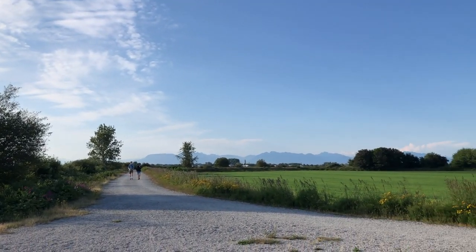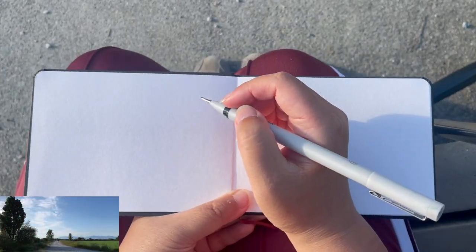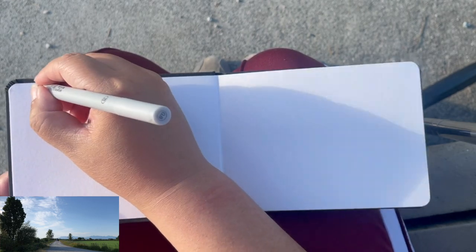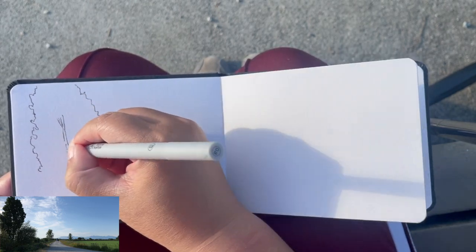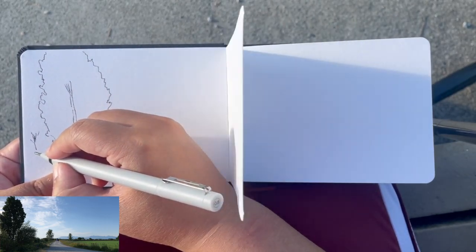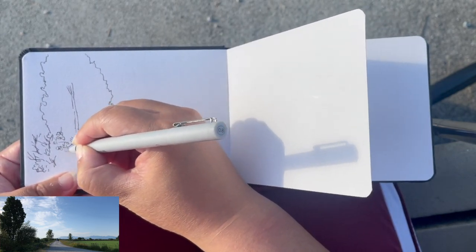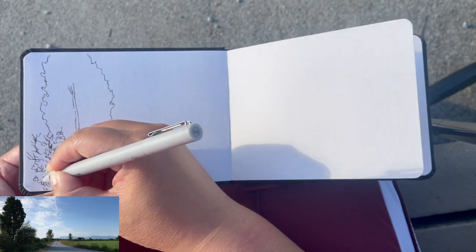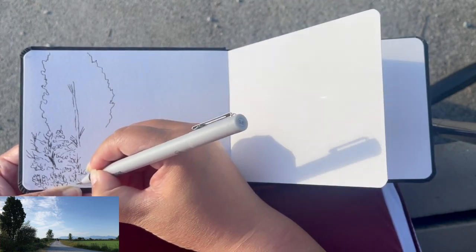Here I'm sitting down at the bench at the bend of this trail. I'm going to sketch the very simple view in front of me of the trail leading into the distance — a really nice sense of perspective. I'm beginning with this foreground tree on the left-hand side, drawing its contour outline very quickly. As you can see, it's pretty windy and I forgot to bring my clip. I found sketching in nature to be much more relaxing compared to doing urban sketches like drawing buildings and other urban structures.